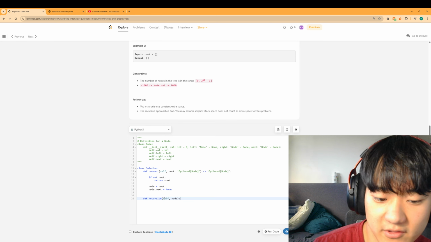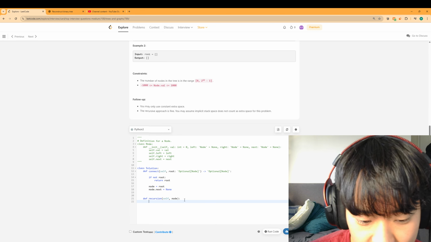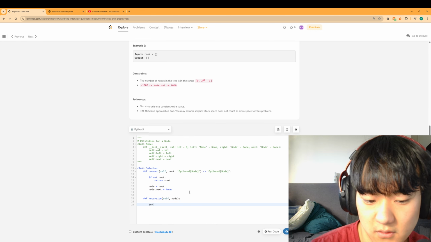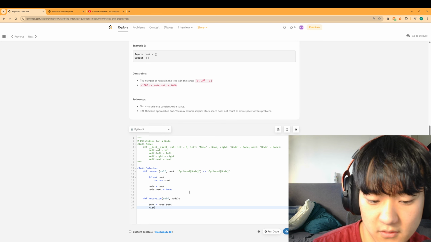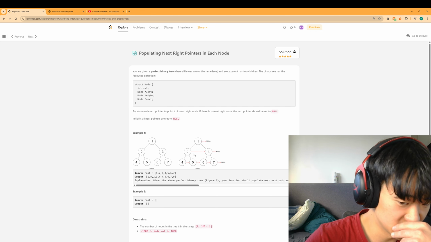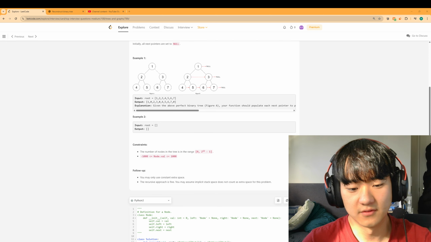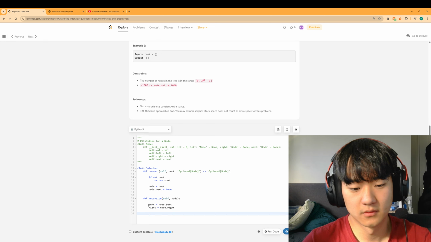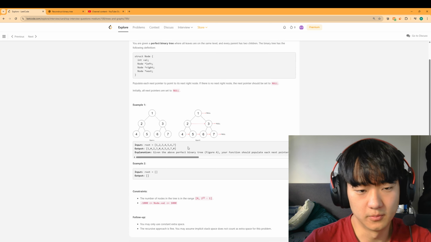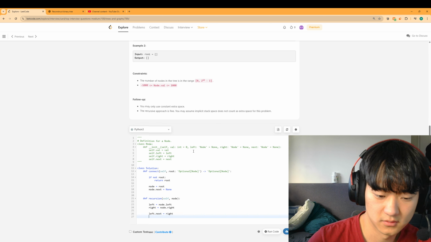I'm guessing we're gonna pass down the node, something like this, right? So the left is gonna be node dot left, and the right is gonna be node dot right. Strictly just looking at it from this level, we can see that the left node will point towards the right node.